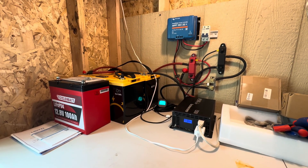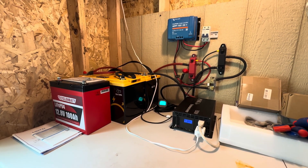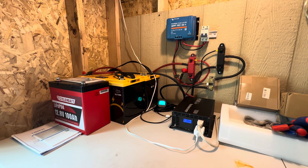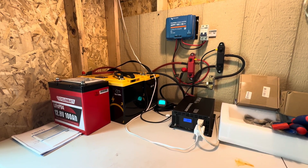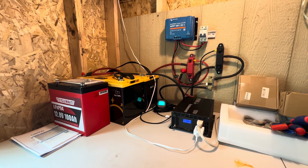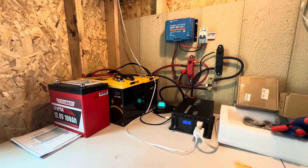It's a couple of days later, and I got this done on the first day when I first started showing you guys what I was putting together and the pieces I've got. I've got all the pieces up and running. It looks to be a bit of a hot mess right there, but it's functional, very secure, and working well.